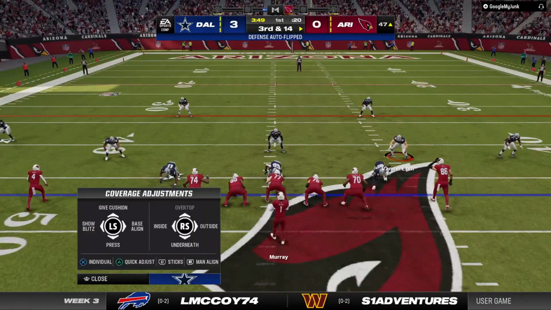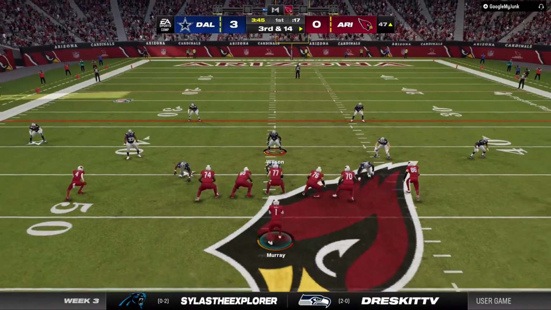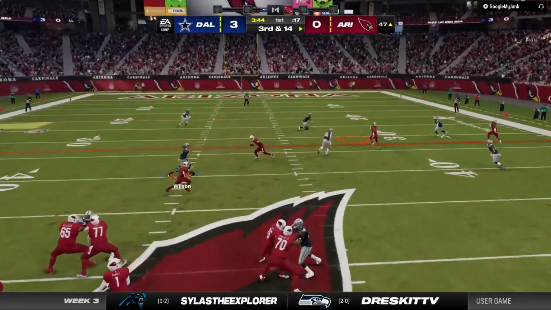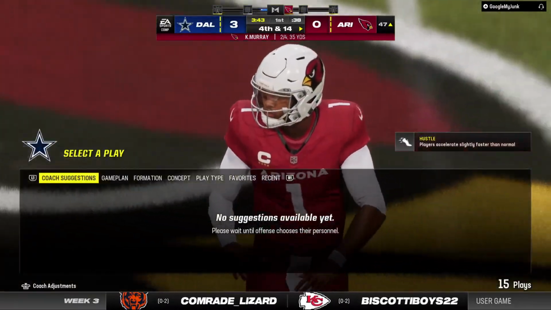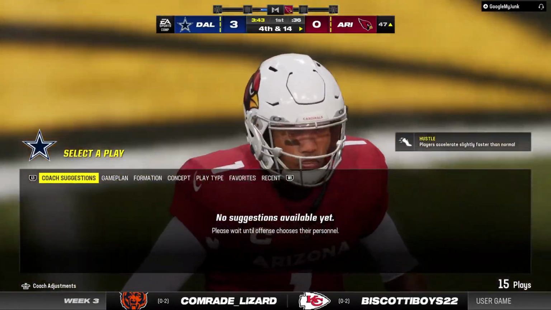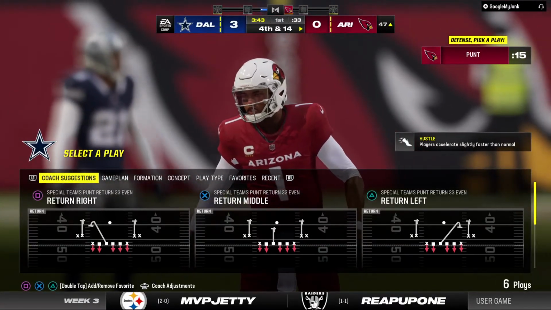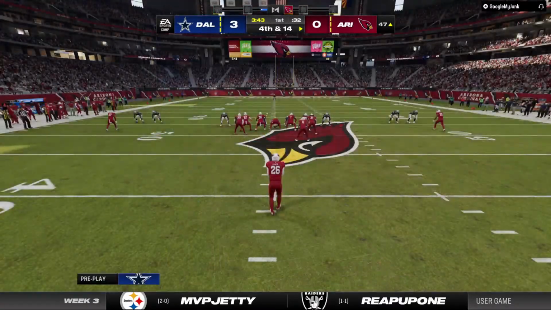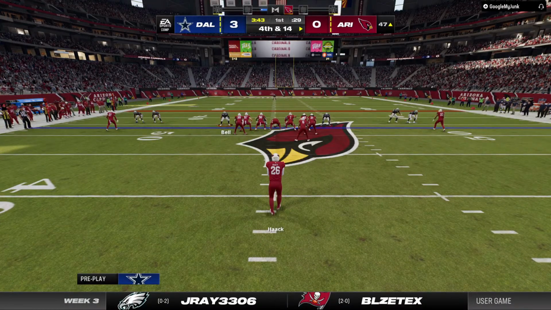And on 3rd down, the Cowboys bring in an extra defensive back. Here's Murray. And that is incomplete. How about this defense? They came up with a couple big plays in this sequence, and none better than the one right there, forcing the incompletion and bringing up 4th down. On 4th down, Matt Hawk to punt it away.